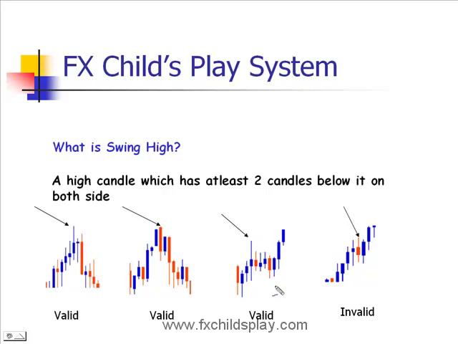So remember, our entry was the breaking of this swing high, if other conditions are met. Now this is not a valid swing high point because price made a high in this candle, with 2 candles on the left side, but here you see only 1 candle on the right side, and the second candle is not below this high, so it does not qualify for a valid swing high point.